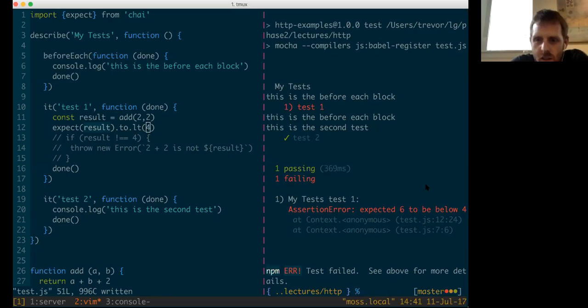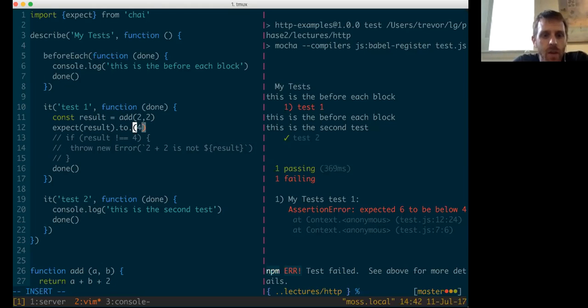Did I miss any other questions in the chat? Where were we? We were at Mocha and Chai. Could you add multiple expects in an it and use done to end them, or is it bad practice to add multiple expects in one it? That's a really good question. I would say that you want your its to be pretty focused on testing a specific thing, so that if that test fails, you know where to go look for the bug, right? So it's not bad practice to add multiple expects to one it, and a lot of times that might be what you want to do.